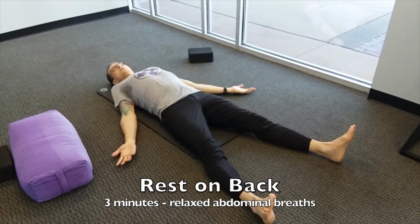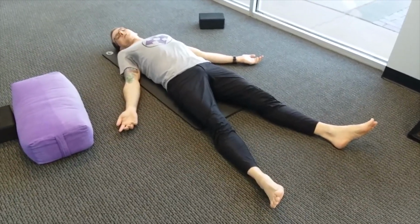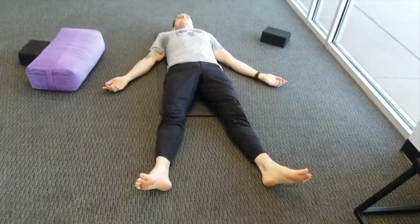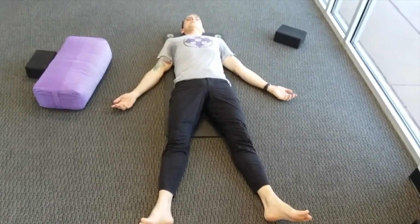Let the arms be alongside hips, palms turned up, shoulders roll back and down. Legs can be a little wide with toes and knees turned out to the sides. Observe how you feel after those Yin Yoga stretches. See if you're feeling energized and yet relaxed throughout the whole body. And focus again on the breathing, inhaling for 4, exhaling for 8.